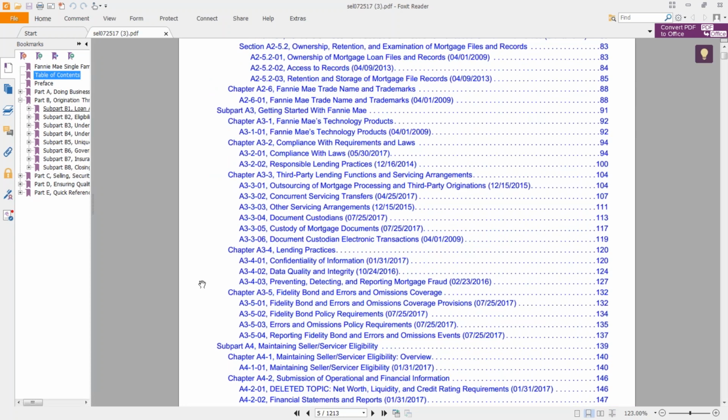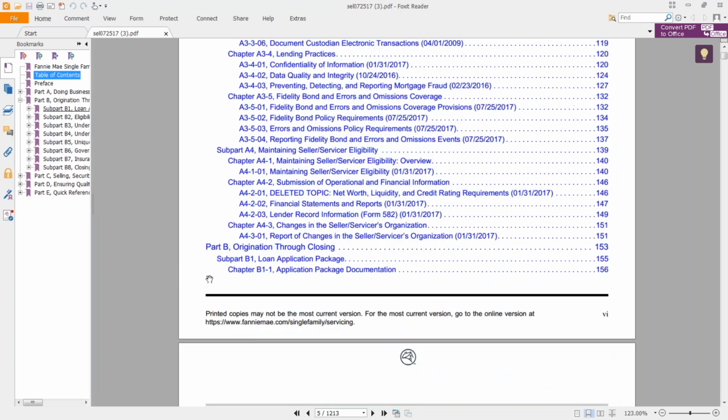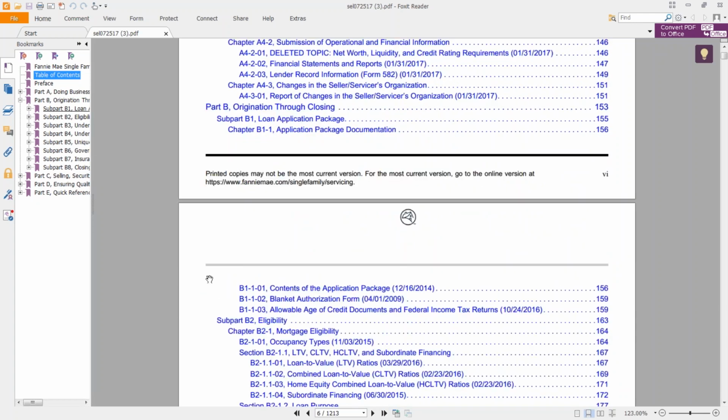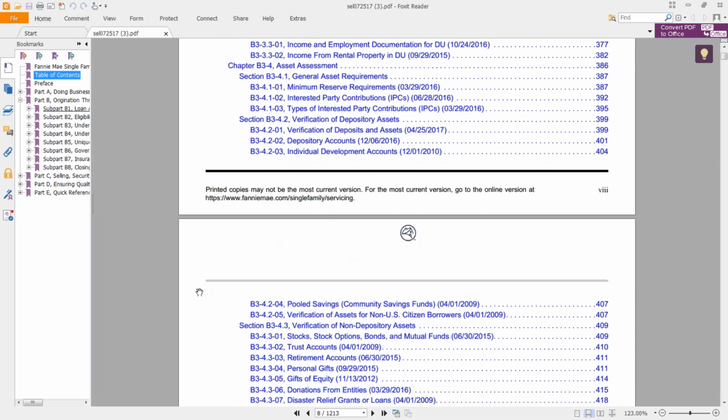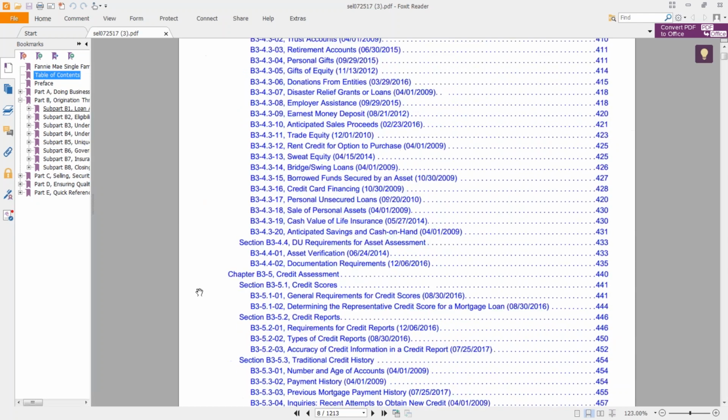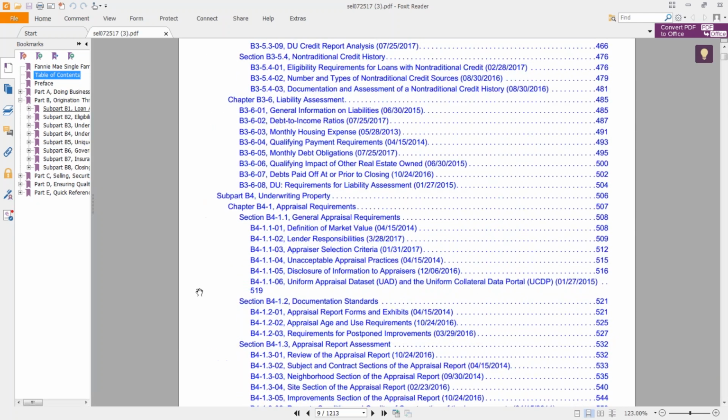So if you're performing an appraisal review, but you're not really sure of a requirement on a certain aspect of the appraisal or a certain part of that property, or some complexity in the assignment, property or market, you can take a look. Let's look at all the different sections that really readily apply to appraisal. So we're still scrolling to B4.